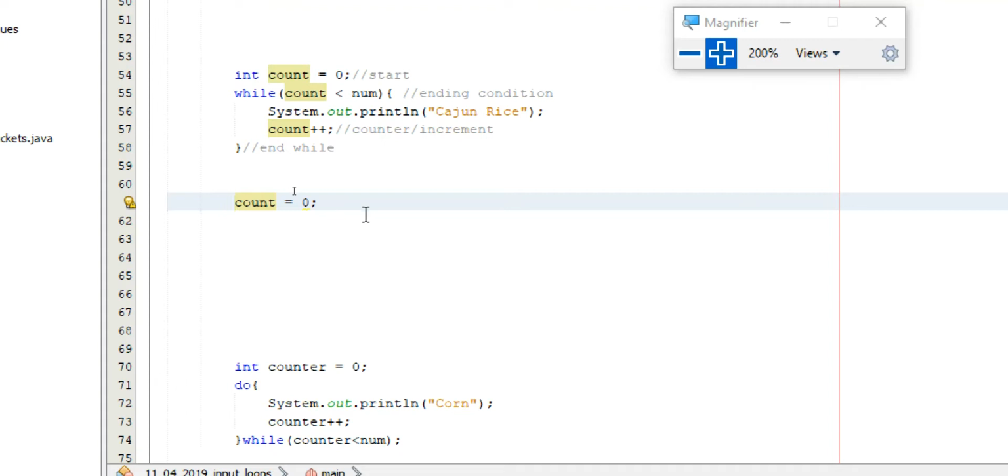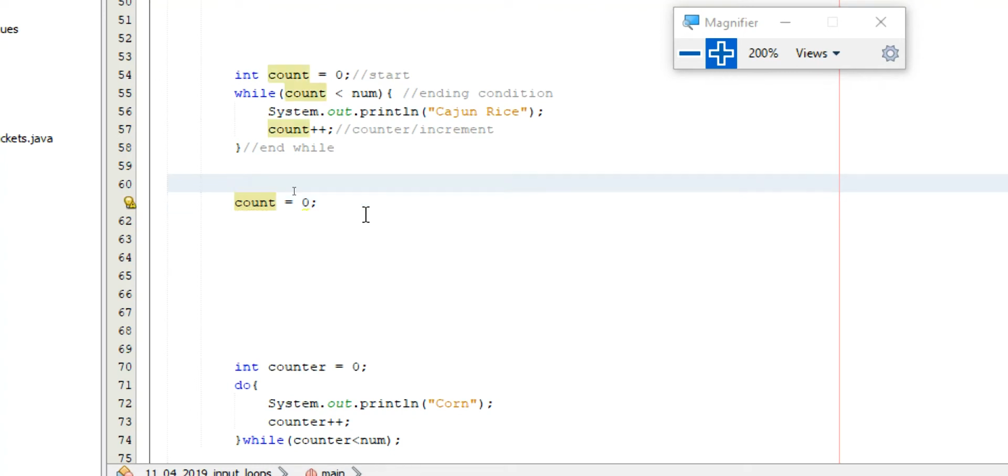That's perfectly acceptable. Int count isn't, because it's already defined once. You only have to have the int portion, or double or string or whatever you're defining it with, once. After that, I can do this as much as I want, like that.